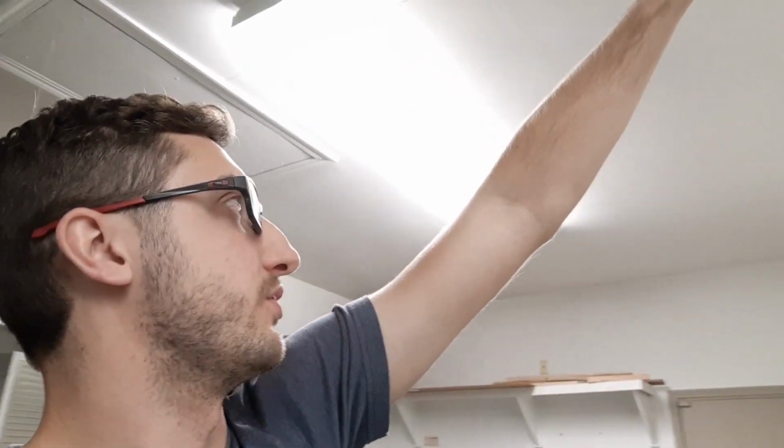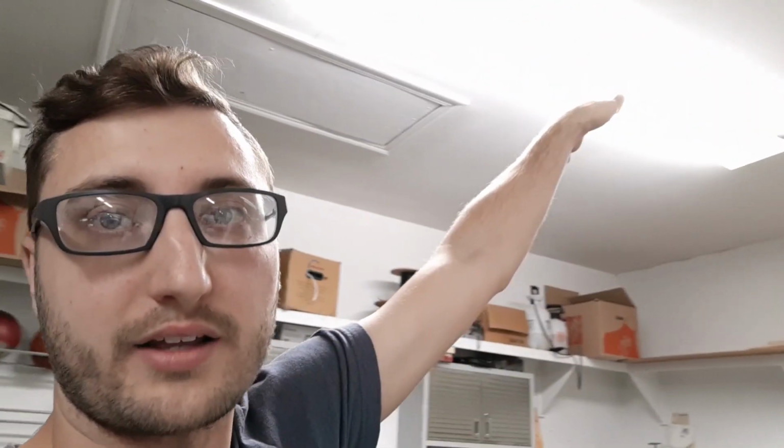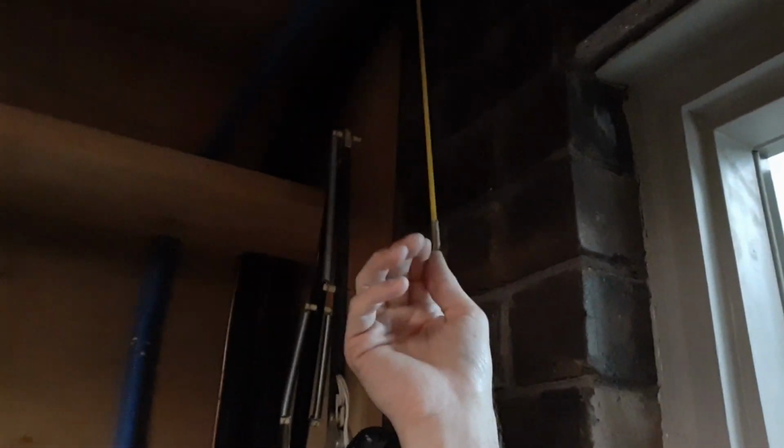So I'll then be able to, for the speakers that are not upstairs, run those cables through there into this attic space right here. Then there was this additional golf cart garage built in this house where, see, I've already got my fish tape up here because again I was poking around. I have to make sure I actually can get up there. If I can't get in there, then this plan is not going to work.